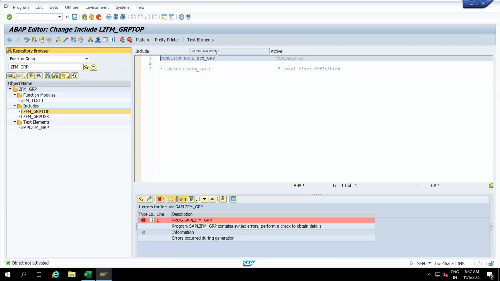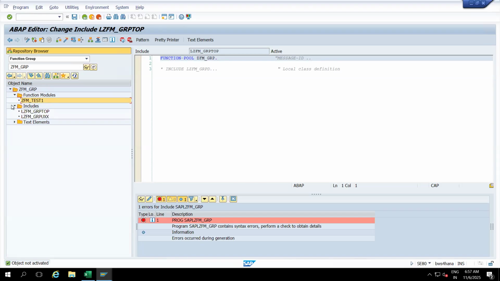This is the GRP TOP. For example, this is the function group. Under this function group, we can create multiple function modules. Like we created just one, I can create 10 or 15 or 20 also. For those function modules, I can make a global declaration, so that we use the declaration for all 15 function modules.